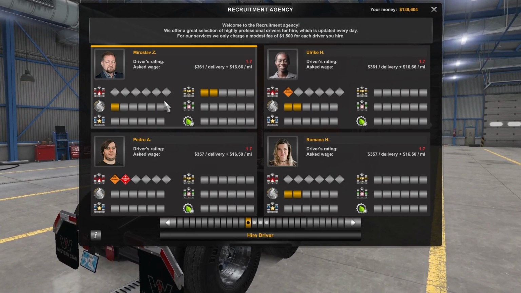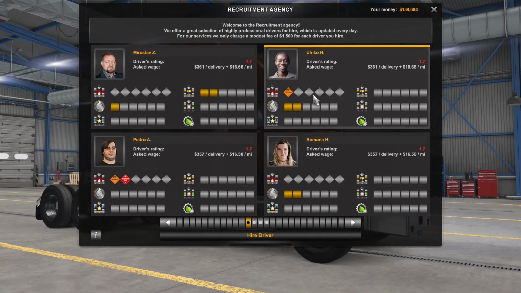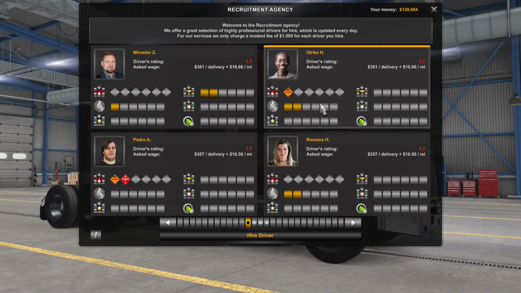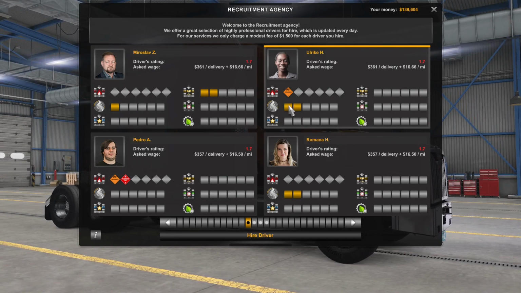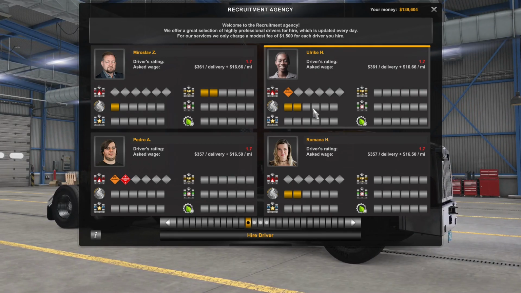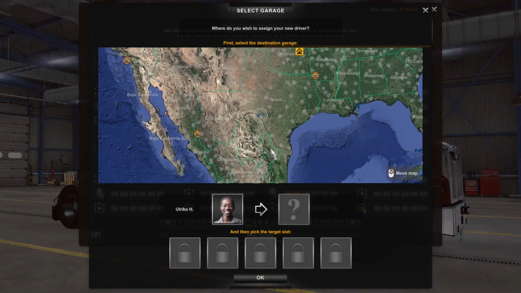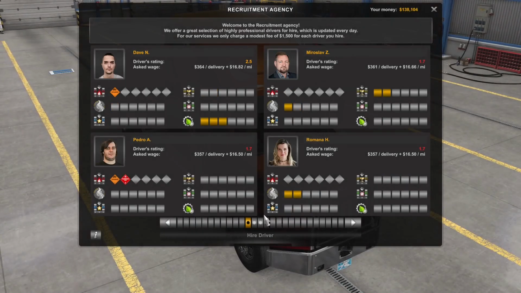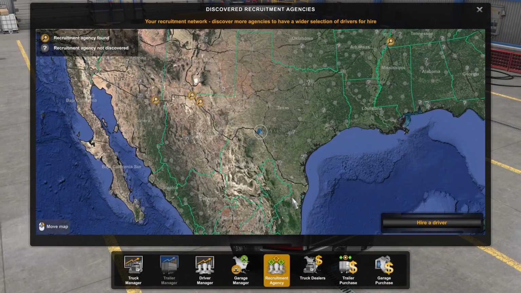Alright, and Miroslav, let's see. You know what, I think I'm going to actually go with Ulrike, because she's got more distance. It's nice with the fragile cargo, but given that what we're trying to do is get distance going right away, we're going to hire her, and put her over in Texarkana with Nathan. I think his name was Nathan. It's a new employee, forgive me for not knowing his name.